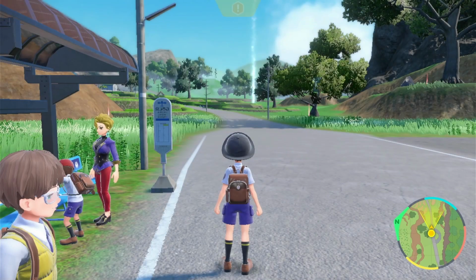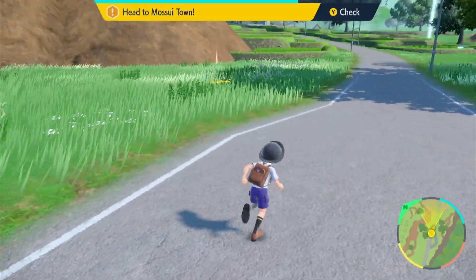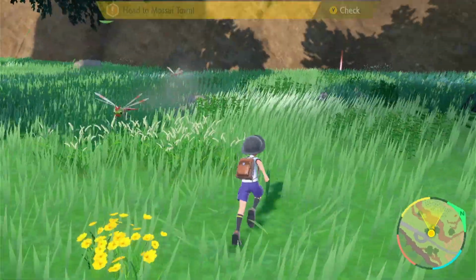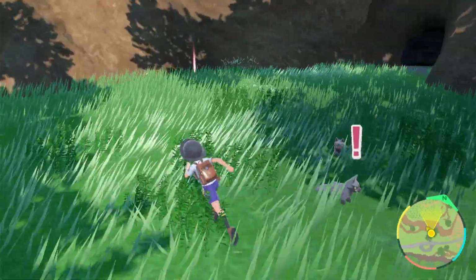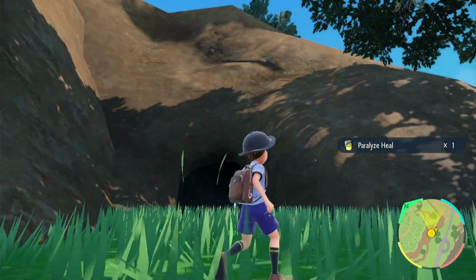Alright, so normally I would run through here and pick up items and all that other stuff. Oh, we can't ride Maraudon yet. Yeah, you know what, we will. We'll go ahead and grab some items. We check out Yan. There's all these Yanmas, some Poochyanas. And we will be going after all of that.